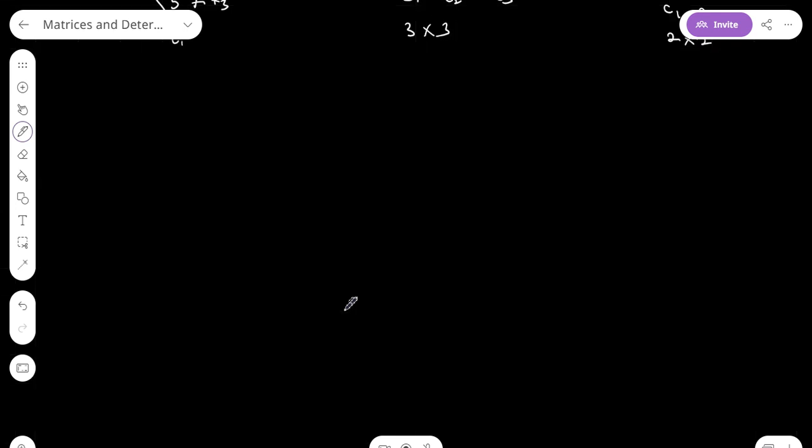Let me give you one more type of matrix. Number 6 now, the unit matrix. A matrix is said to be a unit matrix, first, if it is a square matrix, that is, it has an equal number of rows to columns.